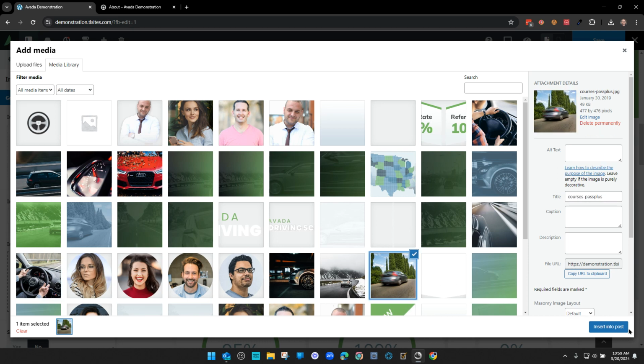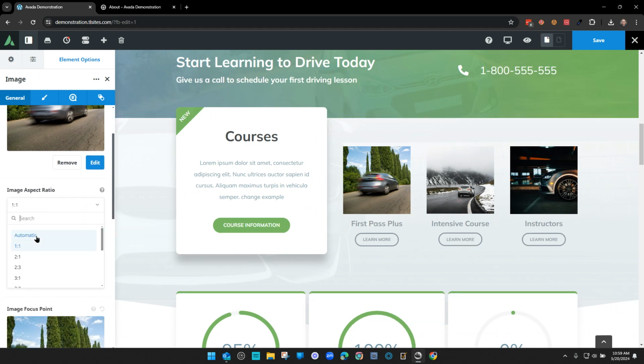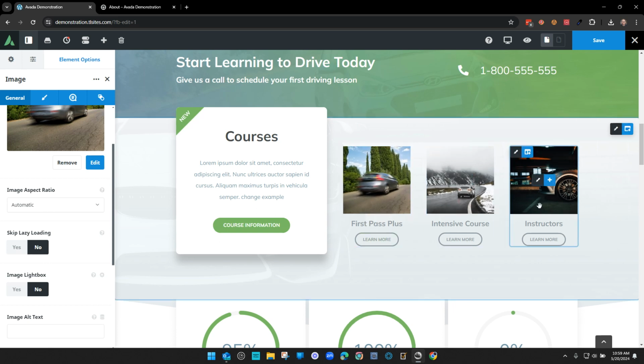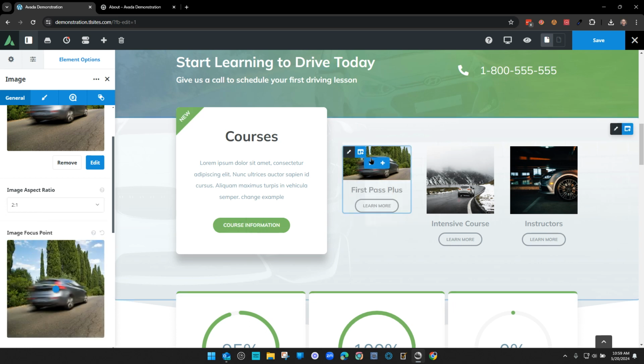That said, let's go ahead and pop this back in here, and let's talk about this image aspect ratio thing for just a moment. Now, if it's set for automatic, what that means is these images have to be the same size. But we also can mess around. For instance, I can mess around with the pre-built options like 2:1. I can see that kind of changed it. So it cropped things out, and you notice that some of the tree is missing at the top and some of the road is missing at the bottom.